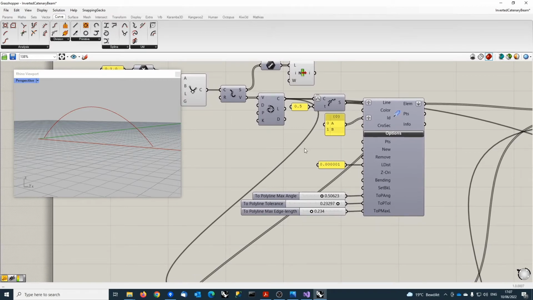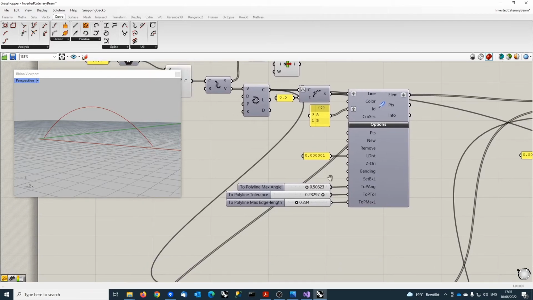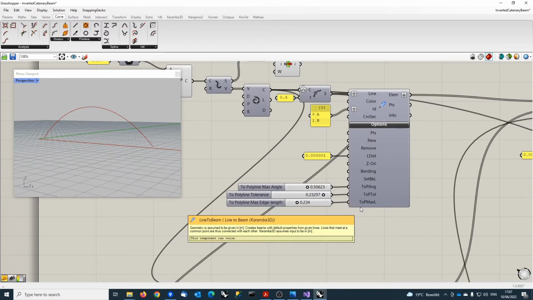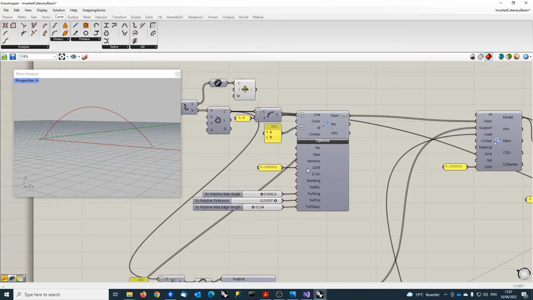In the new version of Karamba, you can feed into a line to beam component not only straight lines but also curved ones. When it is fed with curved lines, you can use these three input plugs to define how the curve gets converted into straight line segments. If the line segments are getting smaller than the default snap length of 5 millimeters, then one needs to supply a smaller value here and here.